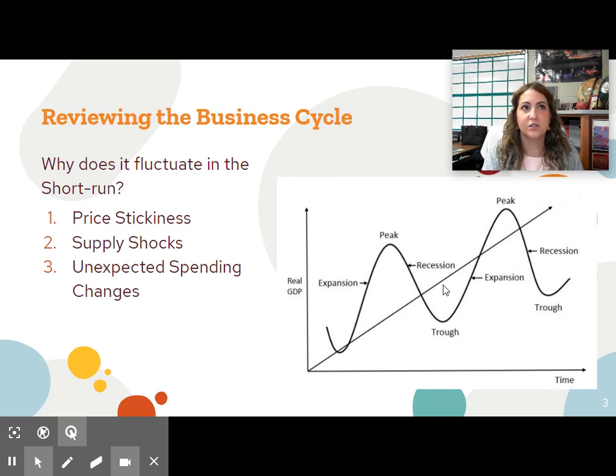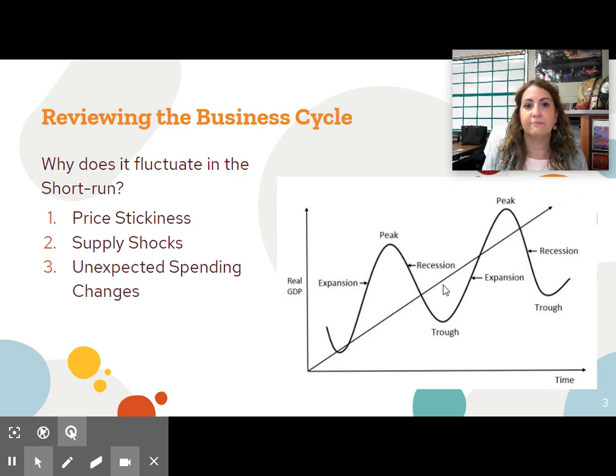And there's lots of reasons why it fluctuates. That's probably one of the biggest questions I always get: why can't GDP always go up? Why can't there be great times ahead of us all the time? And why do recessions happen? And for several reasons. So the first thing is price stickiness, meaning prices are slow to adjust. If something were to happen in the economy that were to change a price of an input, like a price of an FOP, it's going to take a while before we see the results of that on the whole economy.